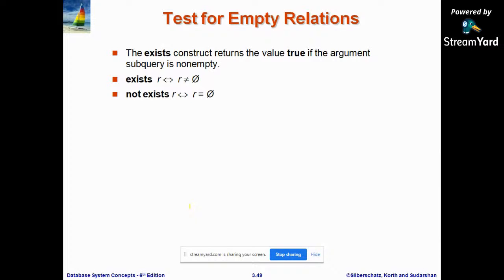The exist clause is also very important from the GATE point of view. Many queries are asked on this exist. As the meaning says, where this exists. If it exists, means existence is present, it is not null. Does not exist means it is null, means R is equal to 0. Now we will see its use in the SQL query.